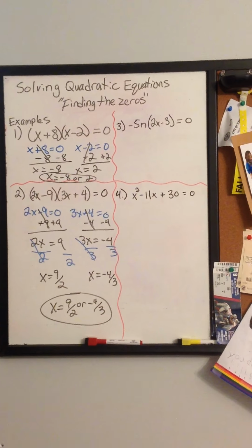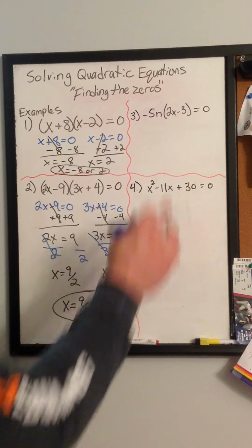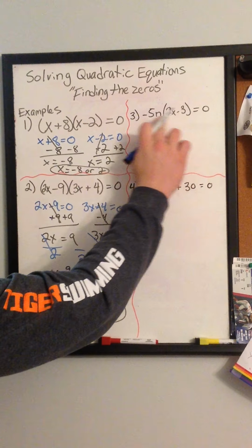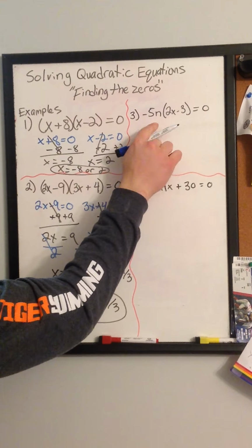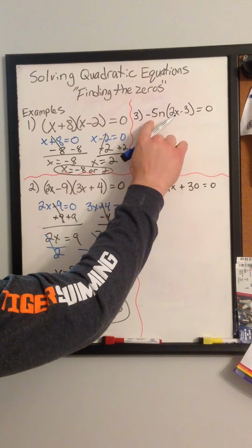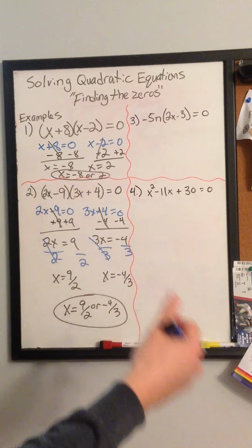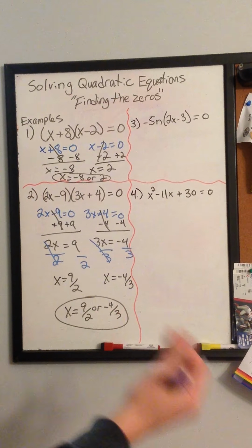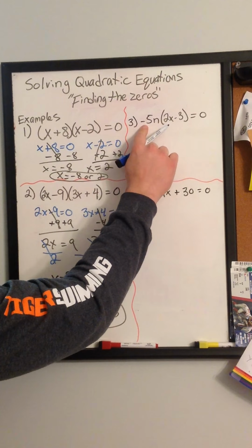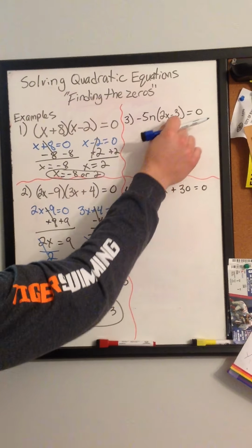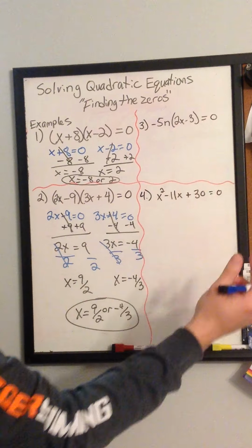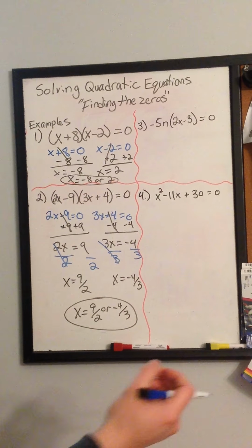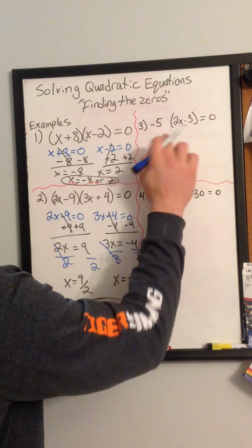In example number 3, a little bit different. Now you notice we have one factor in parentheses here, but then you have this number on the outside. But the one thing to remember is this is still all multiplication. Anytime you have a bunch of different terms written next to each other without any other signs, it means multiplication. So we have negative 5 times x times 2x minus 3. So we still have a situation where different numbers are being multiplied together to give you 0. So one of those two things has to be 0. Sorry, this should be an x.